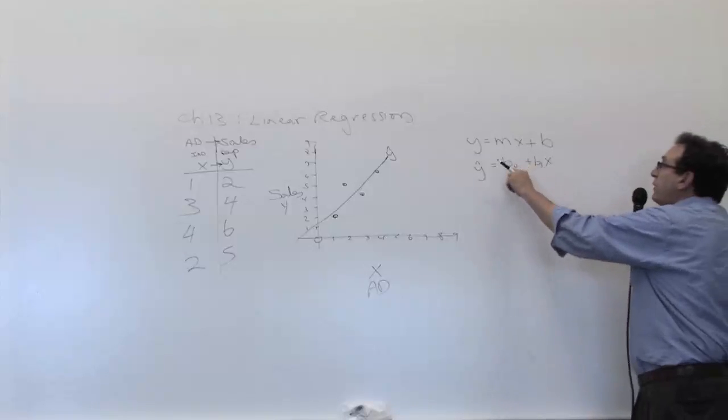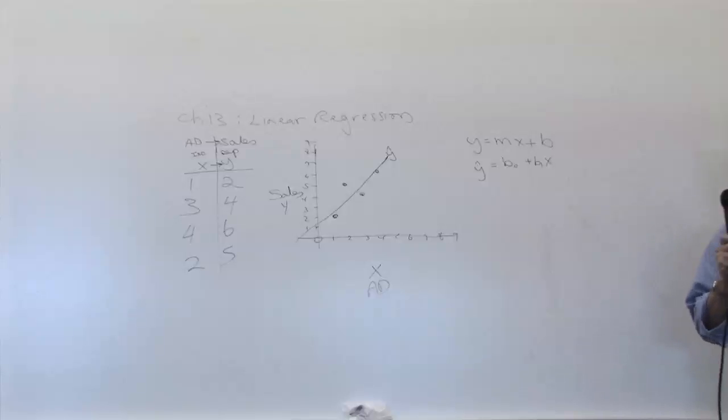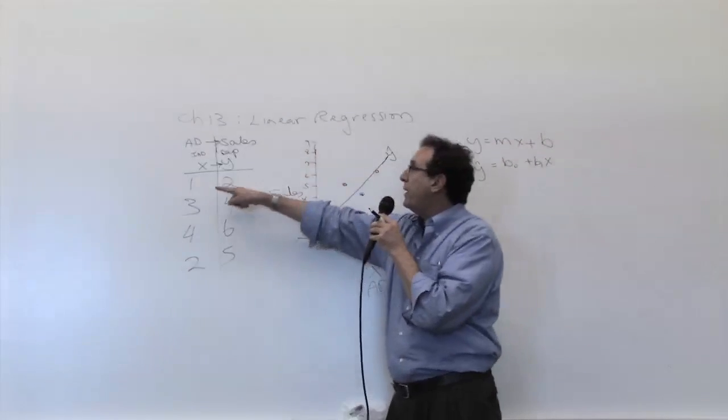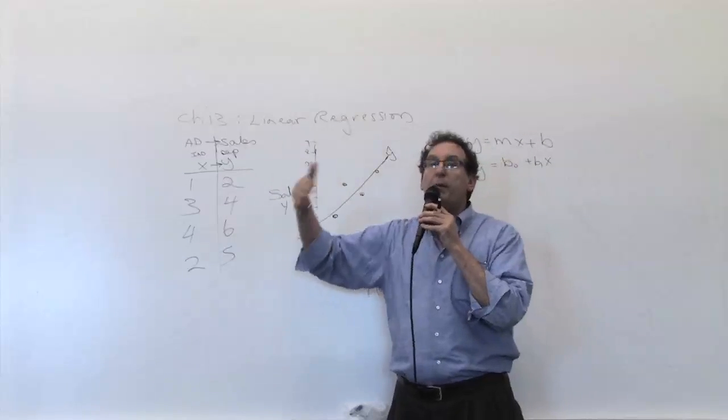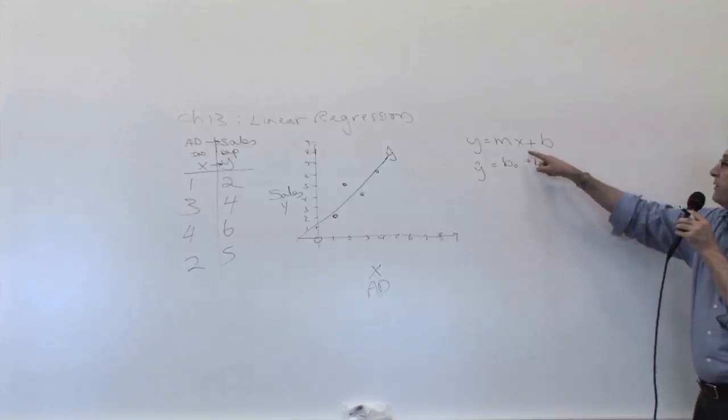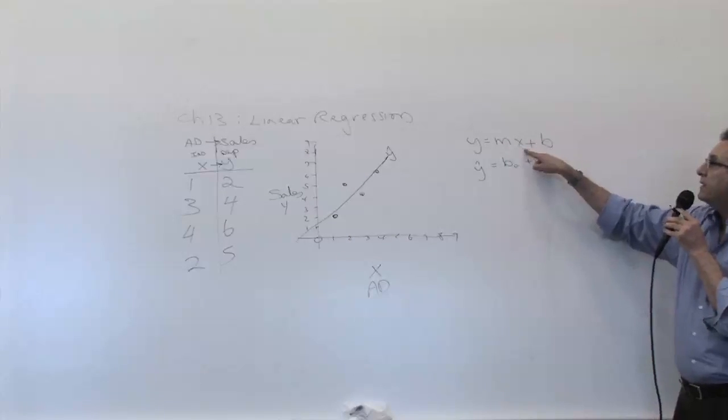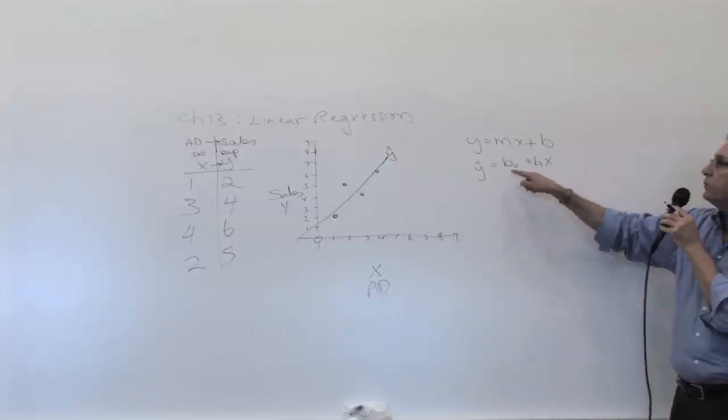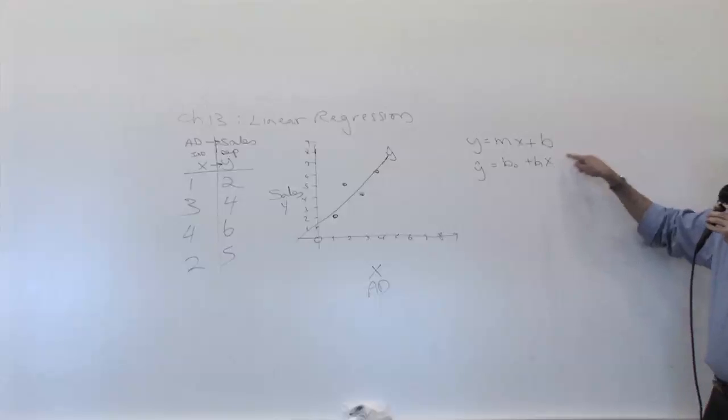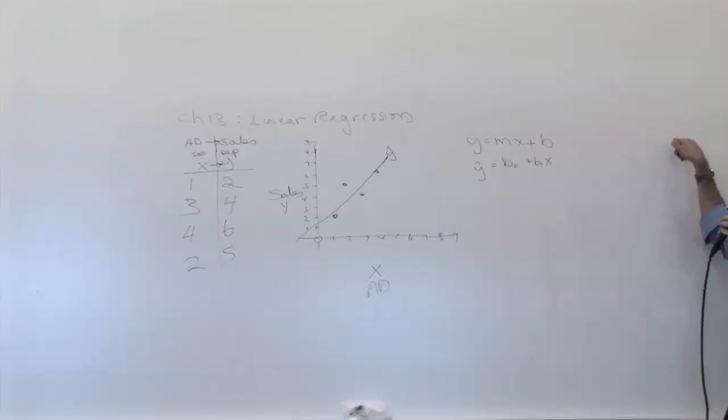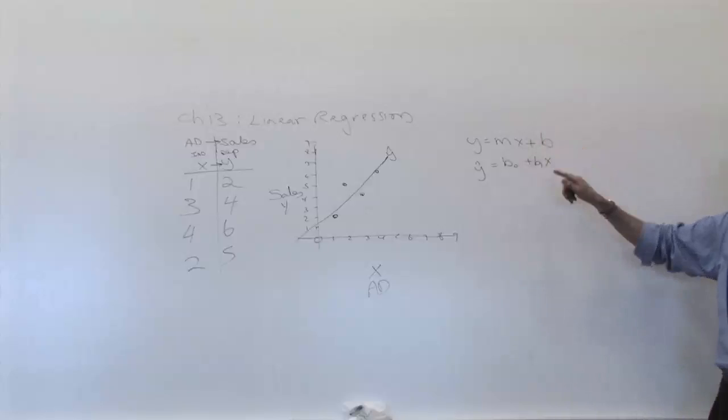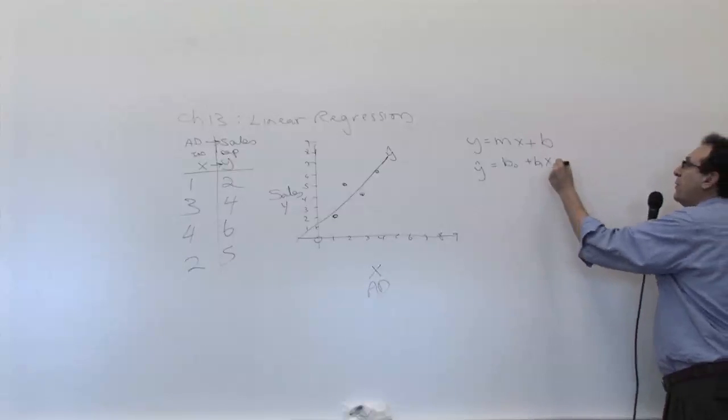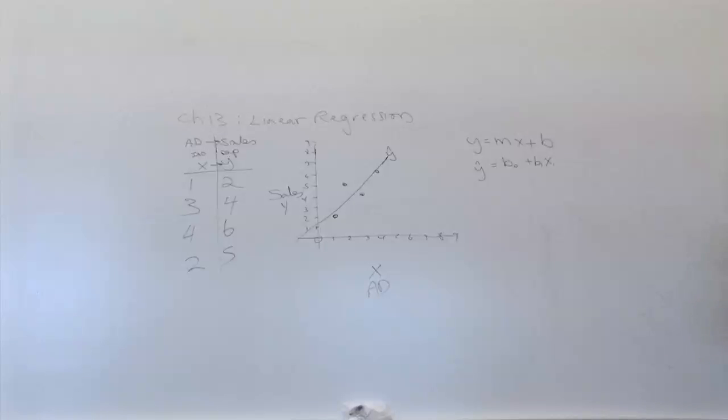Why am I calling this B₀ and a B₁ instead of M and B? There's no way you can know this unless you know the next chapter. Anybody know? Anybody want to take a lucky guess on that one? The answer is that in the next chapter, we're going to learn how to extend this from simple linear regression involving one X and one Y to something called multiple regression of many X's and one Y. So we're going to have a similar equation. Instead of having M₁ times X, in the next chapter, the equation is going to be Ŷ equals B₀, it'll still be one intercept, plus B₁ times X₁, B₂ times X₂, B₃ times X₃, B₄ times X₄. So it's a very simple extension to this chapter. If we start calling this B₁ times, well, you can call it X₁ if you like, but it's only one X. There's no point. So that's the reason for the change.